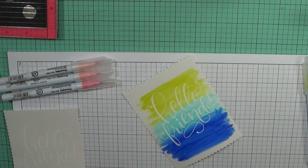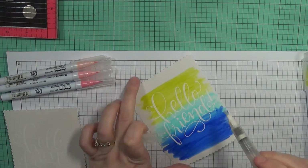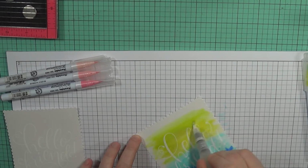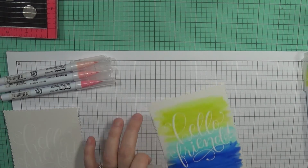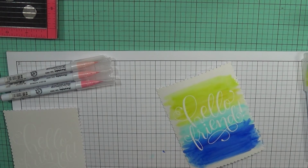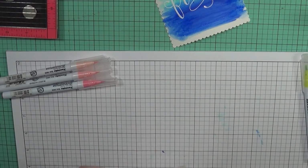I really do like many ways of doing emboss resist, whether it be with distress inks or what have you. But I'm really going to try to cover as much of this area as possible with my water brush and try to get it blended. So you kind of see that's what I'm doing here.